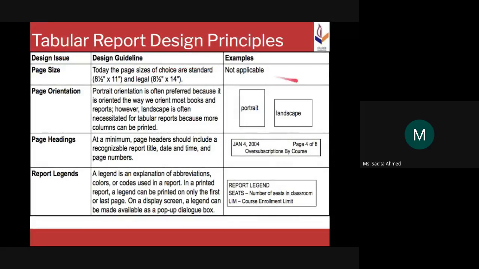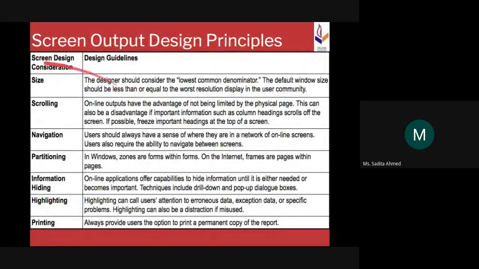Some of the other things, the orientation of the page, whether portrait or landscape. So এখানে বলছে যে often portrait orientation is often preferred. You can ignore that, completely ignore that. এটা depend করে purely হচ্ছে গিয়ে on the number of columns that you have in the table. If the table has a lot of rows and not many columns, then portrait orientation. If it has a lot of columns, like the tally sheet, let's say, then landscape orientation. Once again, for our case, it all ties back to the screen size.